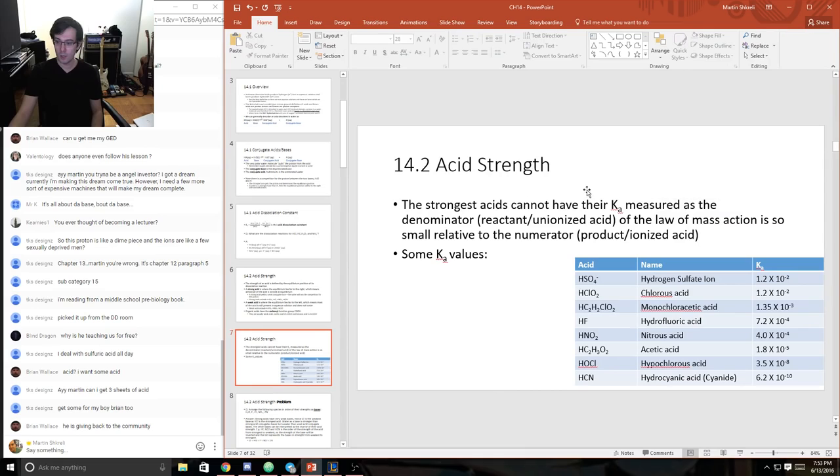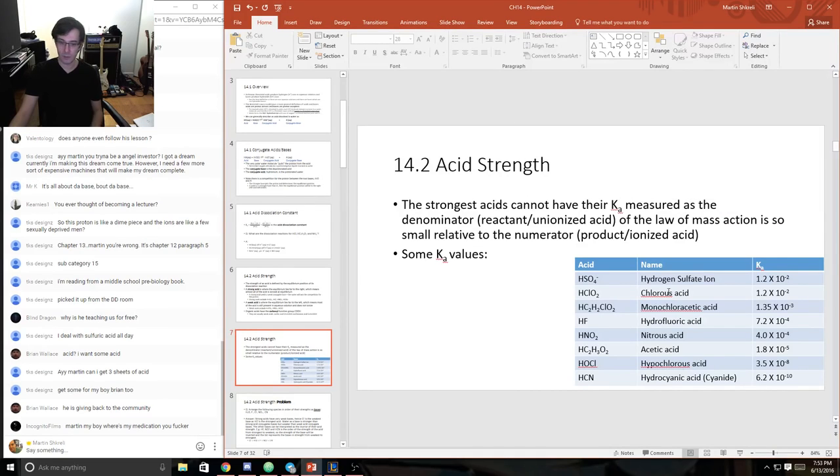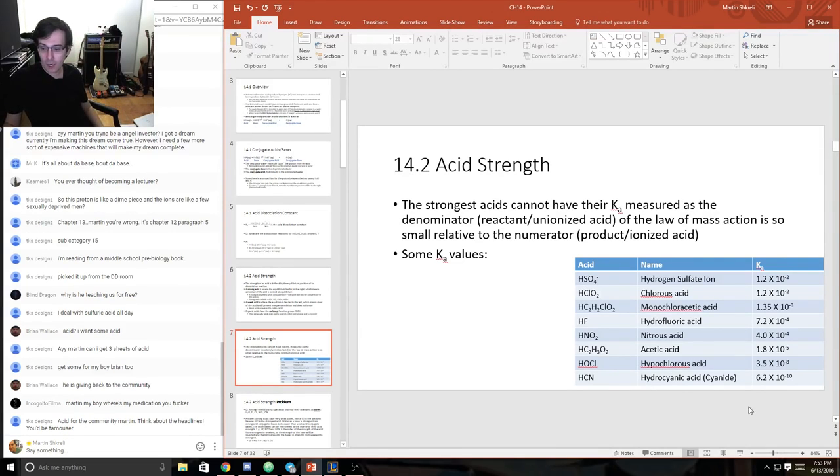So here we have the Ka for a number of other acids where you can actually measure it. So we have chlorous, and we have hypochlorous, and so on. We have perchloric and chlorite. So you can go through all of these. There's an extremely weak acid in cyanide, and sort of stronger and stronger acids over time.